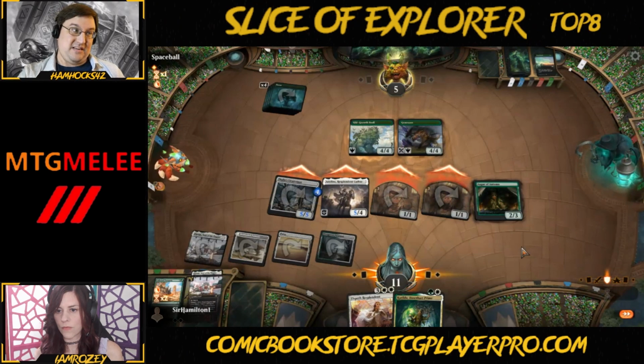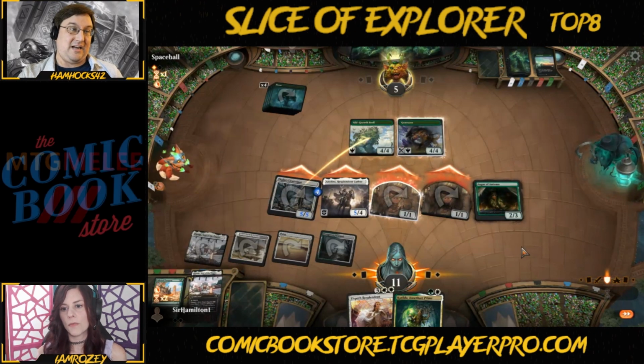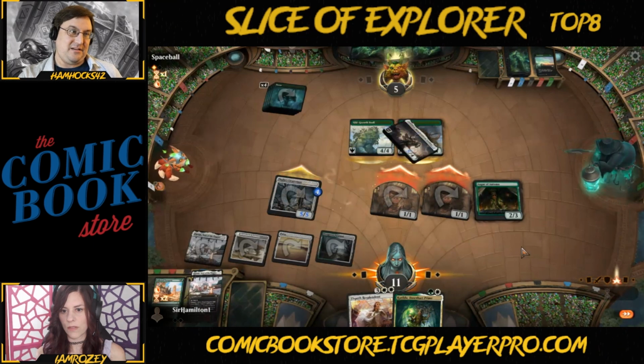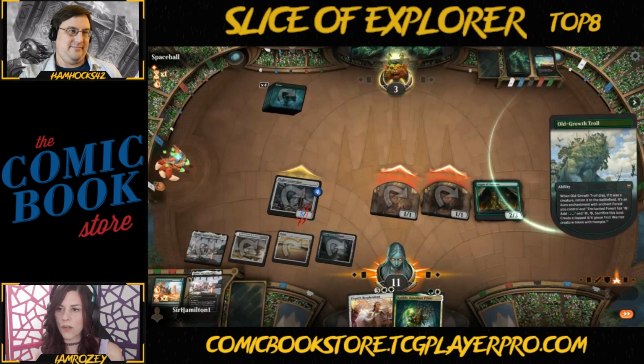But this puts Spaceball in a rough position, because being at 5 life, there's no choice but to block and take 2 damage, and get taken down to 3. You take out a couple of creatures on the way, which is something, but he has 0 creatures now and no cards in his hand.